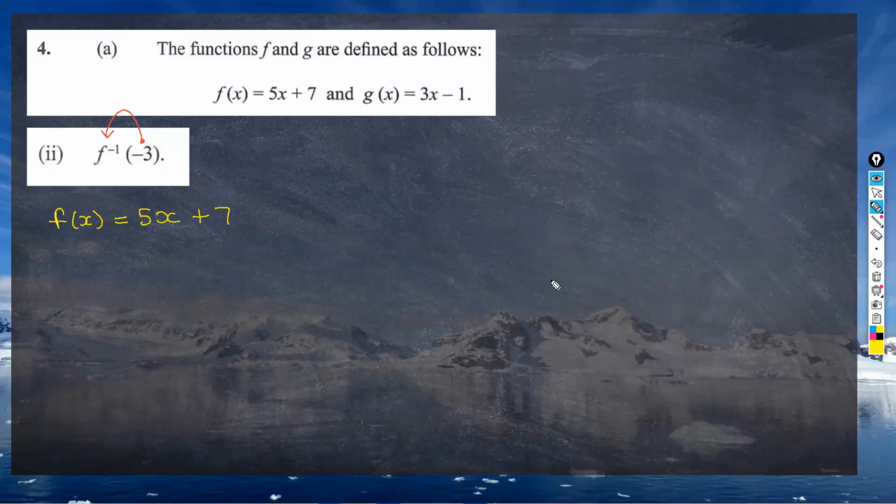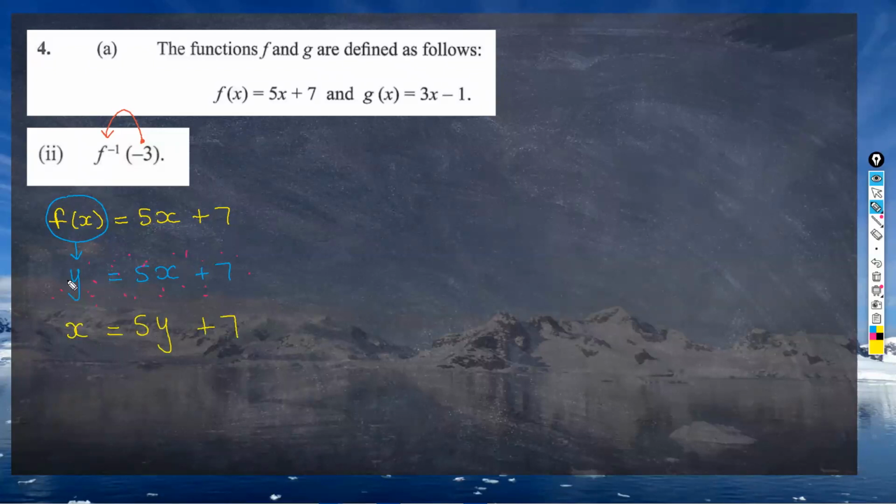f(x) and y is basically the same thing. So what you want to do is change this f(x) to y. So now it looks a little bit easier on the eyes. When we do this, this is where we sprinkle what I consider the magic dust, right? So we sprinkle magic dust all over this. What does the magic dust do? It switches the x and the y. All the y's become x and all the x's become y. So this y will change to x and this x will change to y.